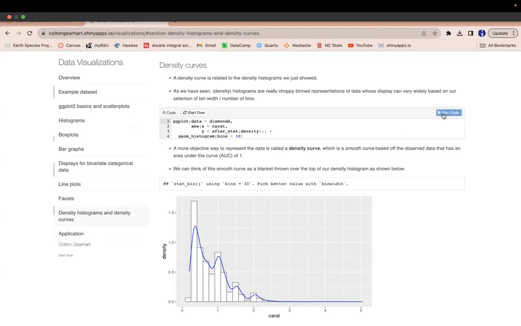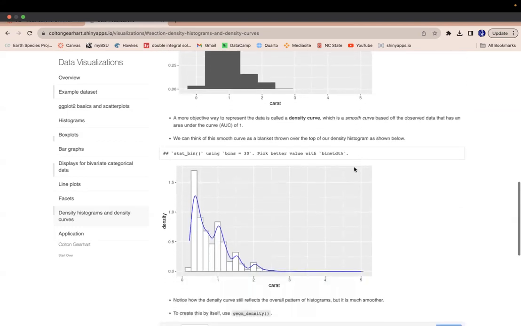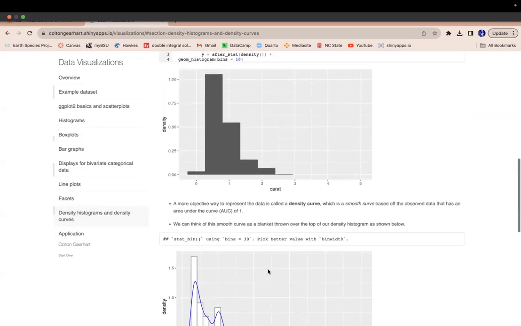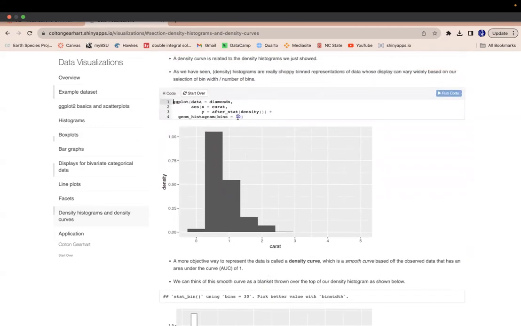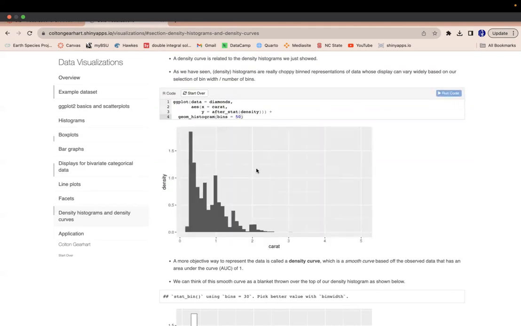We can think of it as kind of like a smooth curve, a blanket thrown over the top of that histogram. With histograms, our best option is to change the number of bins. It's going to drastically change whether I have 30 versus 10 versus 50 bins, so that visual changes drastically based on that parameter.